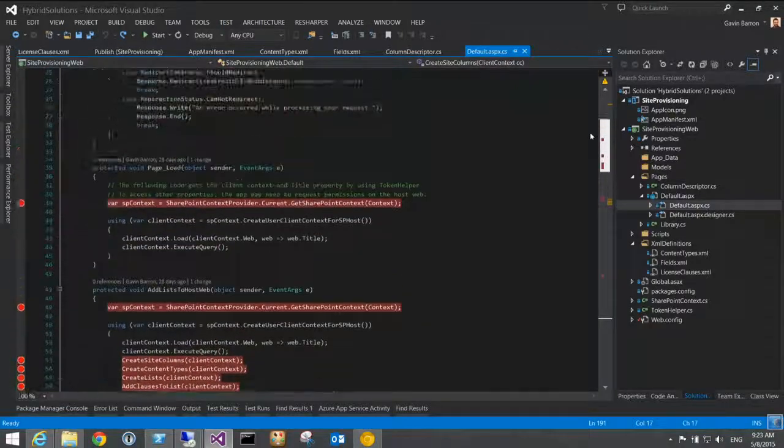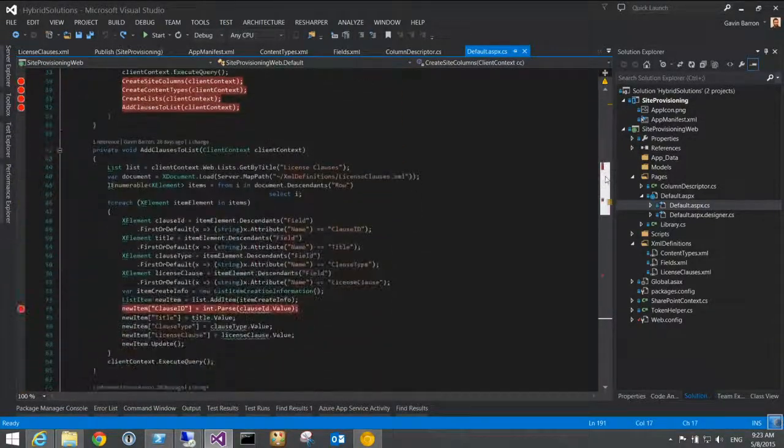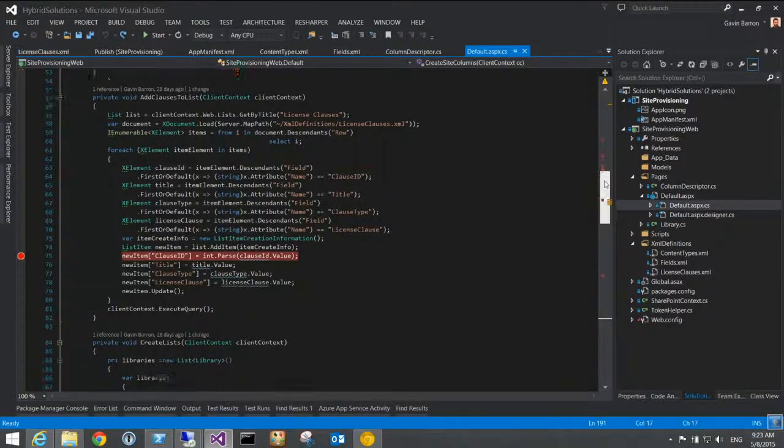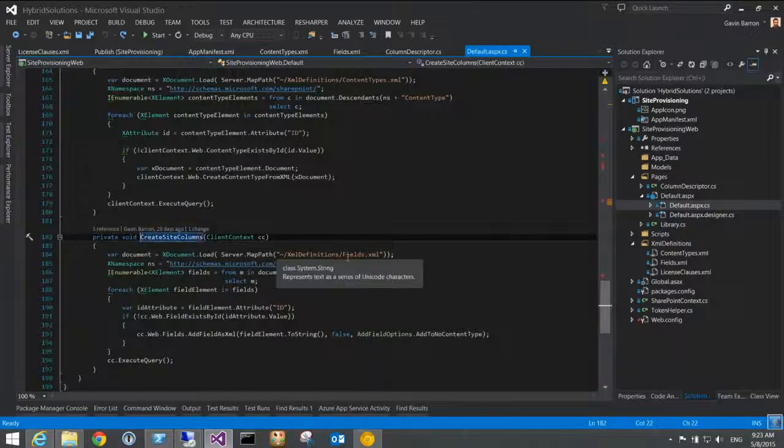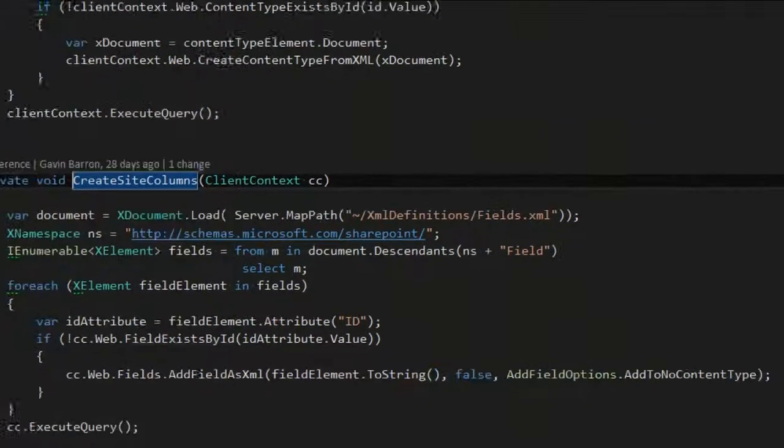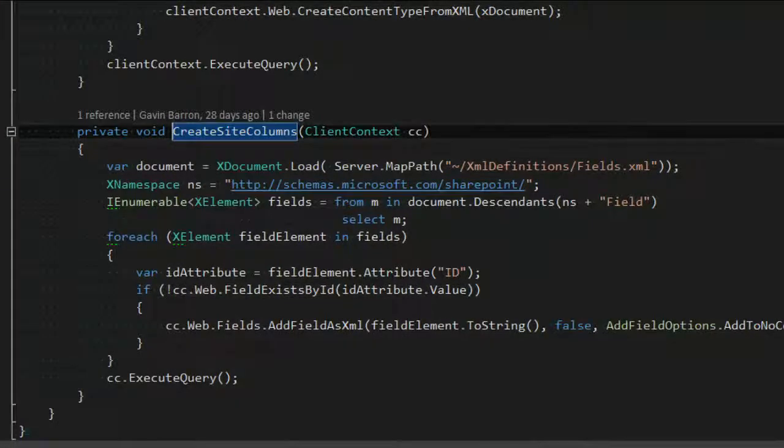And literally I've got this gigantic monster of a file that will run through and create site columns by reading that site column definition up into memory, using some LINQ to XML to pull out the bits of those files that we care about in individual pieces, and then use this wonderful new extension method, add fields as XML, and just drop it straight in.